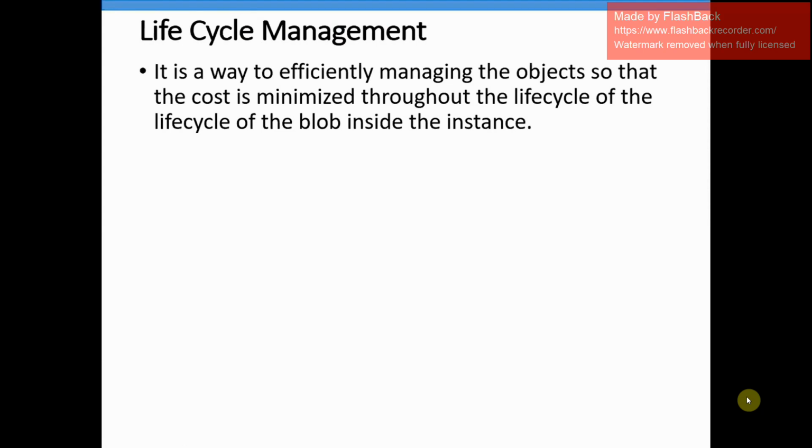You told me about hot, cool and archive, these options. So who suggests to us which option to use? The client. The client will inform us that we need to set these rules. But right now, Charan, what we have done is manual. In real time, let's say you have thousands or millions of objects. Is it possible to do it manually for each single object? No, not possible. So that is why the next topic we are going to discuss is lifecycle management, with the help of which the system will do it automatically.